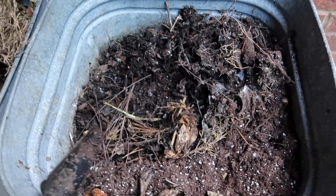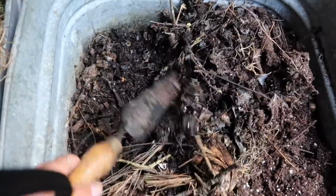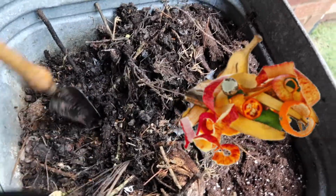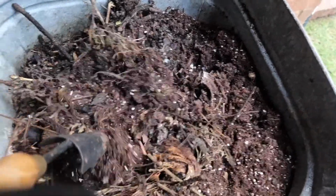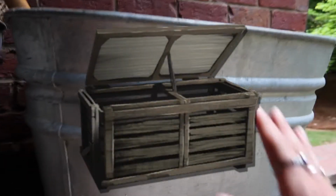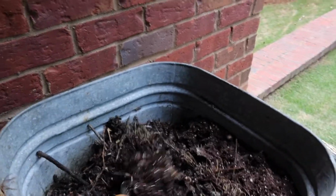So here's a traditional form of composting, and basically I just have this container that I've been putting organic waste in for a while now. So that's just like food waste and kitchen scraps. And as you can see, it looks pretty much like dirt with a little bit more texture than normal. But the reason why I'm failing at this type of compost is there's no aeration in the sides, which is typically what you want. So I have to churn it a lot more to keep it more aerated.